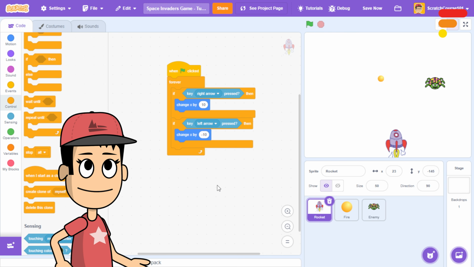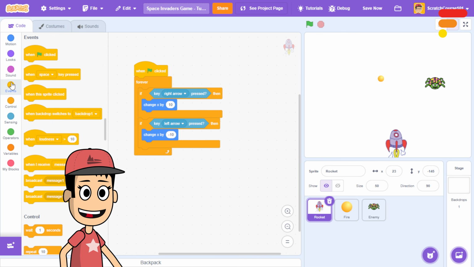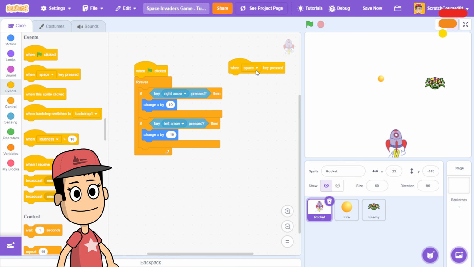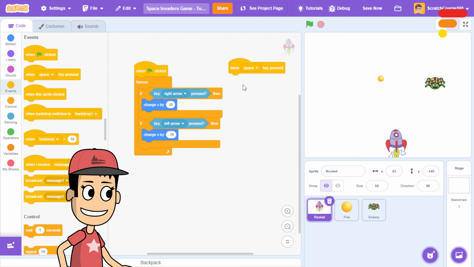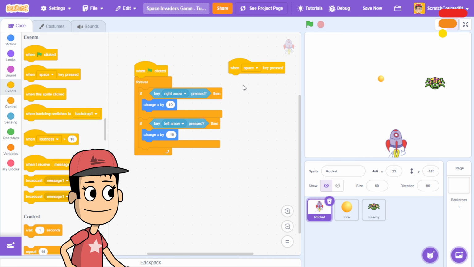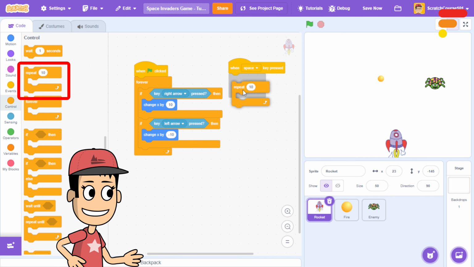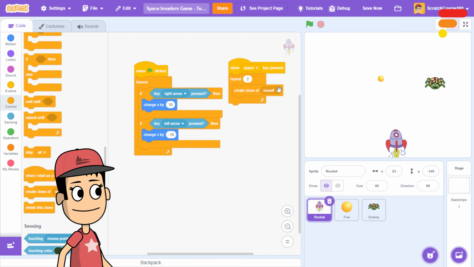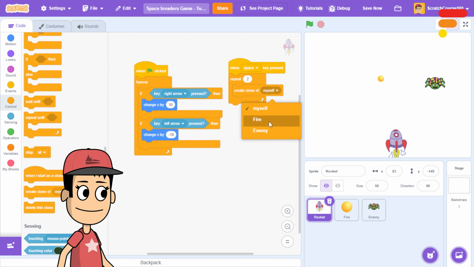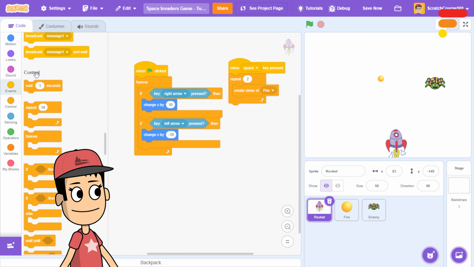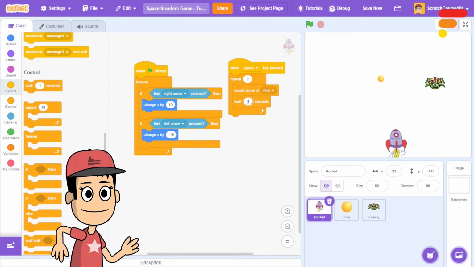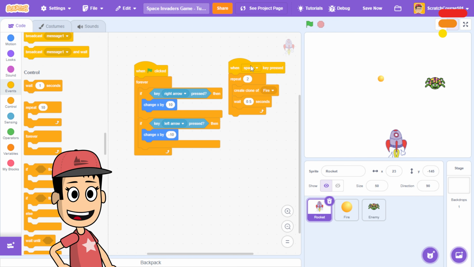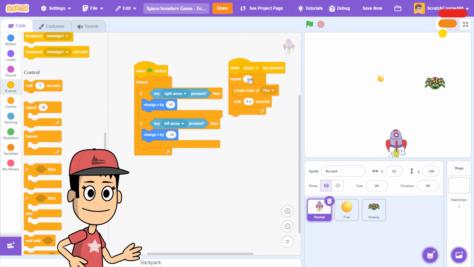Now let's go back to the rocket sprite. And here we will add when and how the fire clone will appear. From the events tab, we will bring the when key pressed block and select space from the drop down option because that's what we will use to shoot. Then we will bring the repeat block and set its value to 2. Inside its loop, we will add the create clone of myself block and select ball, our fire sprite. And below that, a wait block will come. We will set the time to 0.5 seconds. This means whenever we press the space bar, 2 bullets will fire with a small time difference of 0.5 seconds between them. Let's test it.